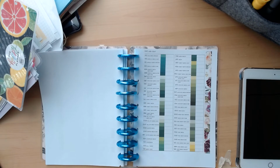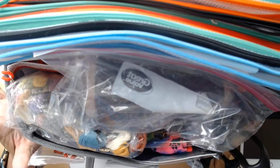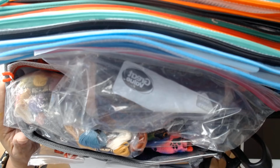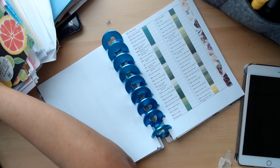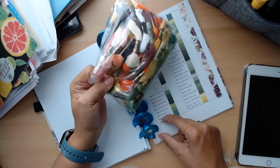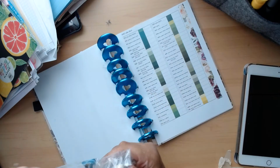Okay. So I've been cross-stitching for 3 weeks. 3 weeks, 21 days plus 2. I started on a Saturday, 23 days. And I've already started to collect floss. So, let me put this down. So, this is a floss tracker, and I will be able to start tracking the floss that I have.